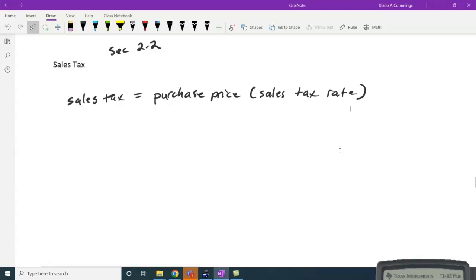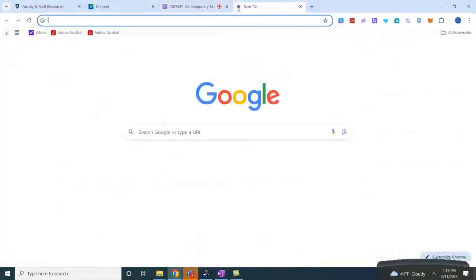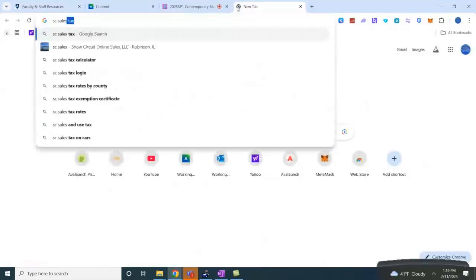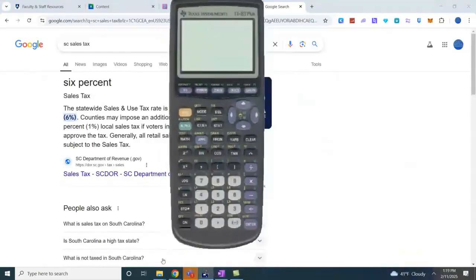But if you were to go into the same gas station and purchase $10 worth of items, they're going to charge you the state sales tax for South Carolina, which is what? 7%? Is it 8? I don't live in South Carolina. Let me just look that up. It is 6%. So when you go in the store and buy something for $10, they're going to charge you 6%.